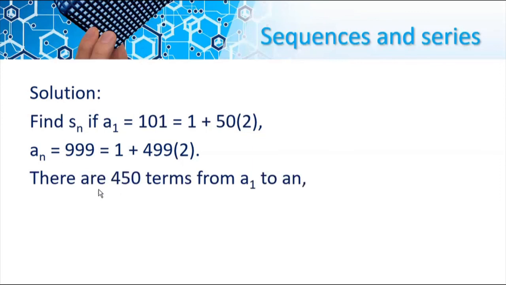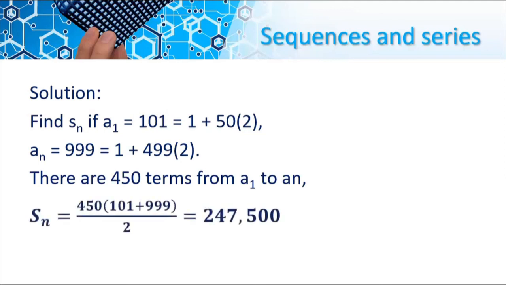Ngayon, ang gagawin natin, there are 450 terms from first term to last term. 450 terms. Ang binibilang natin dito, yung mga positive odd integers. So, using the series, gamit yung first formula, yung total terms times the first term plus the last term divided by 2. So, ang magiging series natin ngayon ay 247,500. Yan na ngayon ang magiging total. Galing din yan sa computation dito sa ating formula.